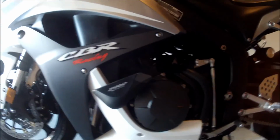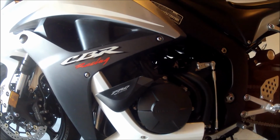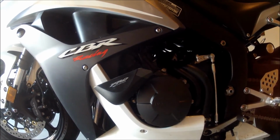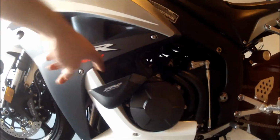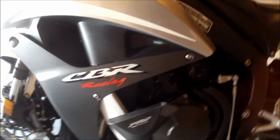Okay, so I forgot to mention earlier why the real reason was why I bought these frame sliders, and it was because I didn't want to put holes in my fairings. So these frame sliders achieve that by going behind the fairing right here, as you can see. And now that they're finished, they fit perfectly.